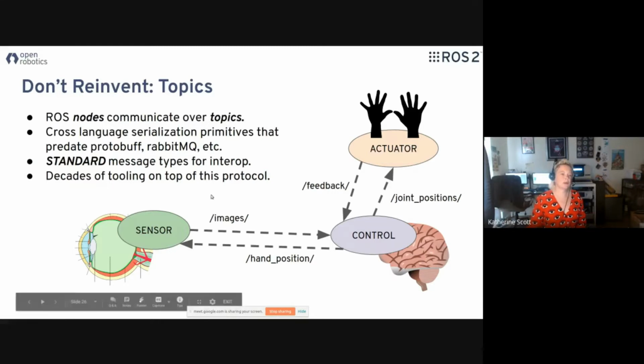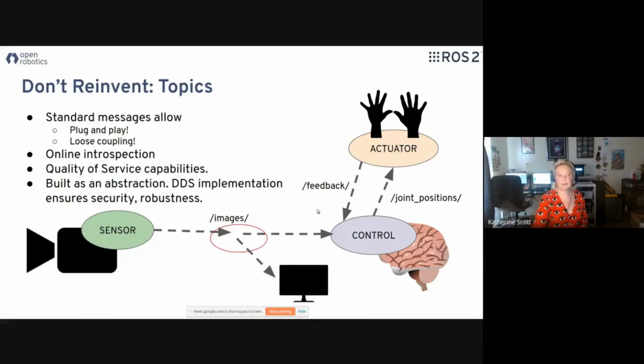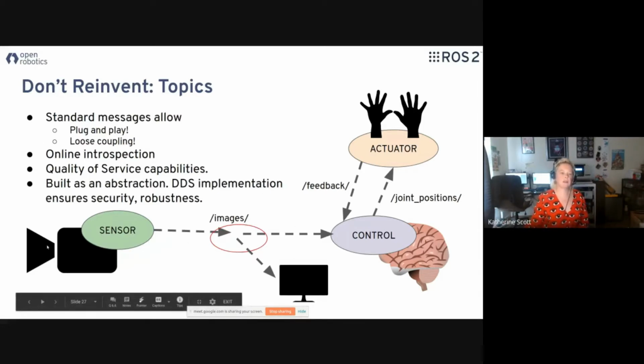And the other thing that's really cool about this is that, since it's a standard interface, since it's something that people keep doing over and over again, we've built up a lot of software around it. There's a bunch of tooling associated with these topics. They allow you to do stuff like, I have this sensor, I want to see what it's doing, so I can tap into this sensor or image topic and put it on my screen.